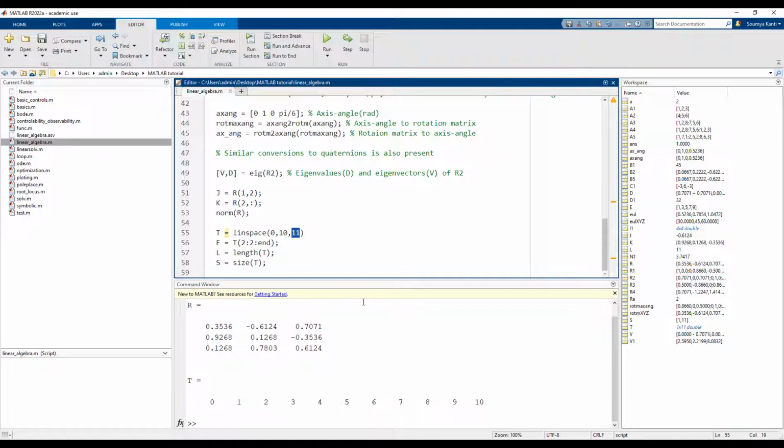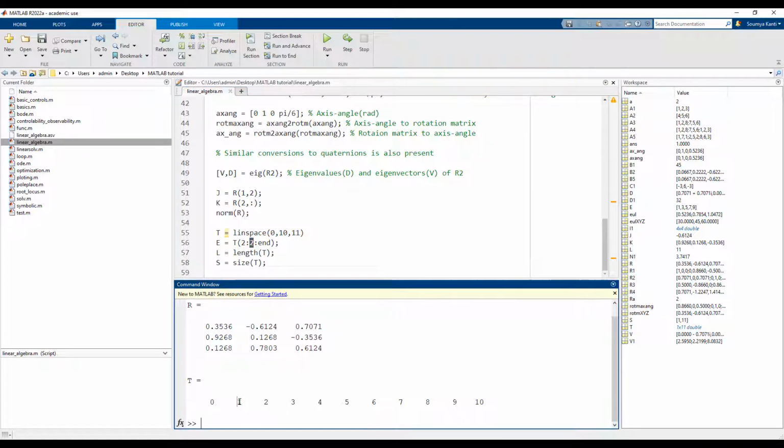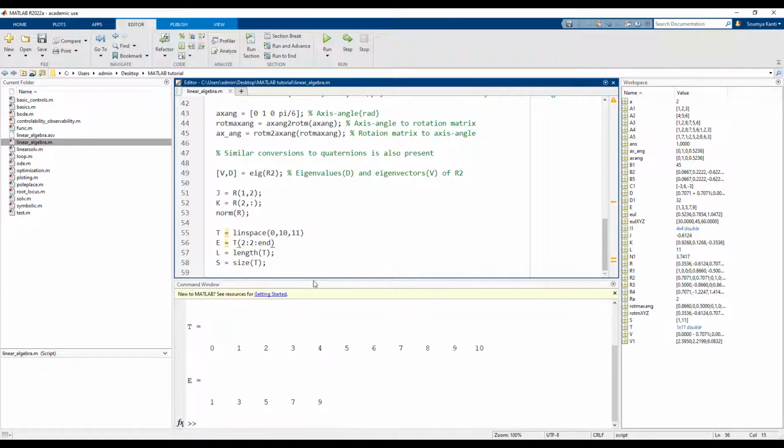Now suppose you want to take every second element of that particular vector, how can you do it? One quick way is like this. You specify the start number, the end number, and the spacing with which you pick it. It will start with 1, then skip 2, then go to 3 and take 3. If I run it, you can see this is 1, then 3, then 5, then 7, then 9.